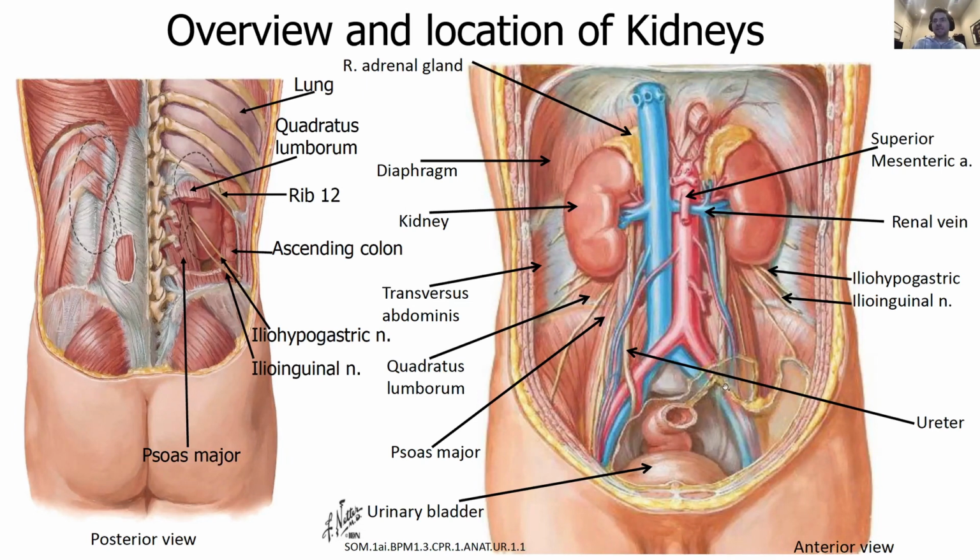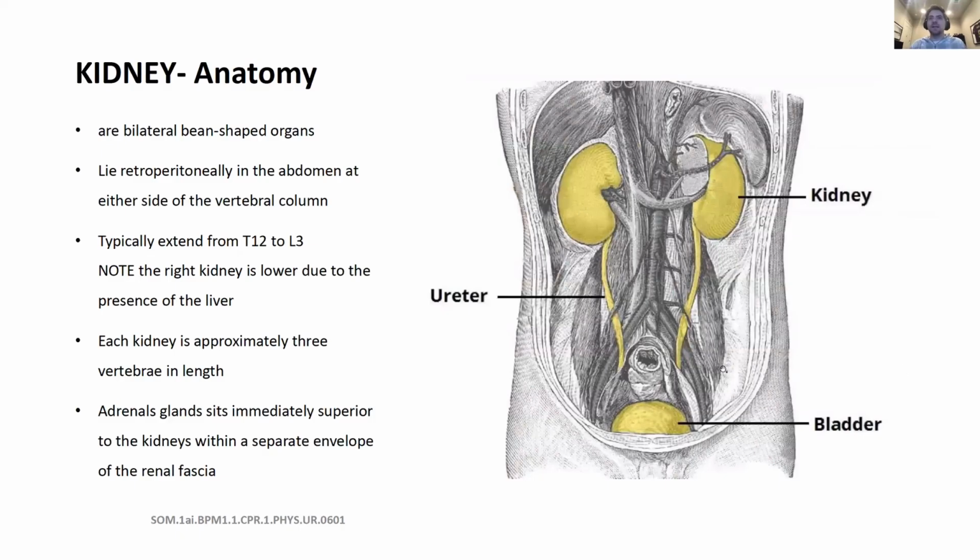Another thing, this left testicular vein goes straight up into the left renal vein, whereas the right testicular vein goes into the inferior vena cava. So just remember that. And we're going to talk about some other landmarks here that are important for surgery and stuff like that. Again, remember that right kidney is a little bit lower than the left. It sits about T12 to L3 or T11 to L3 between the two.